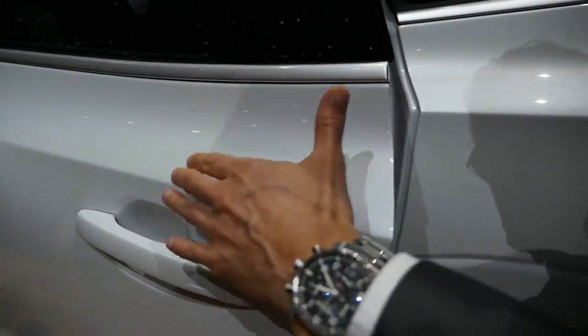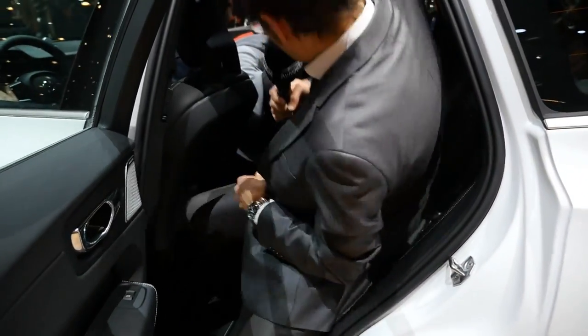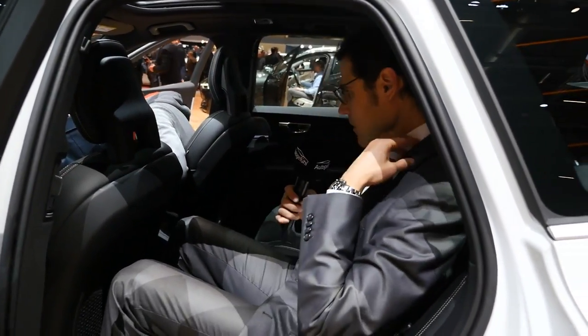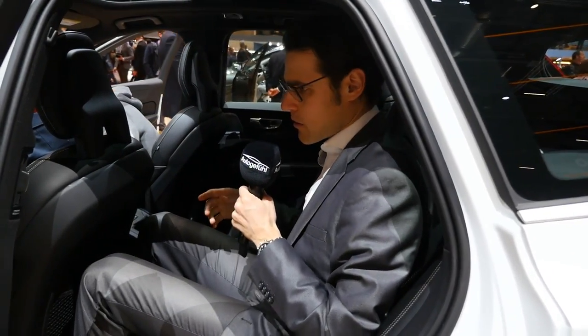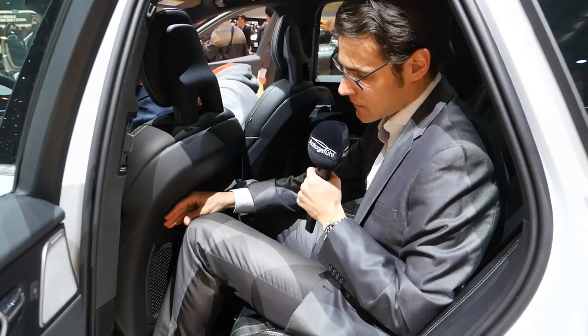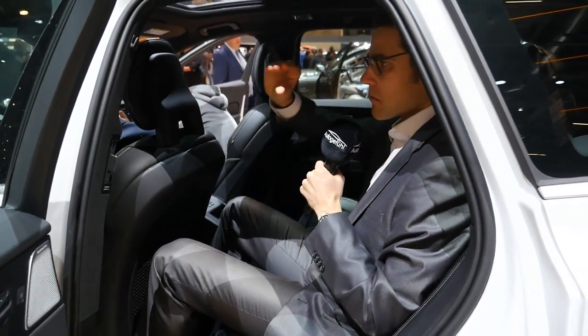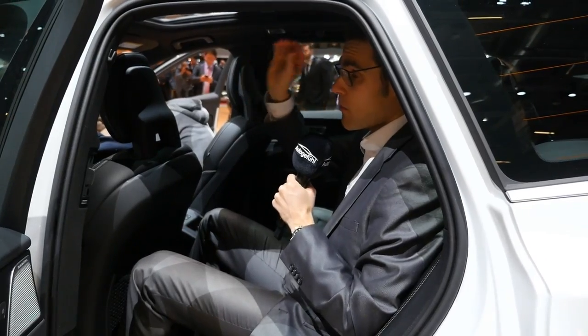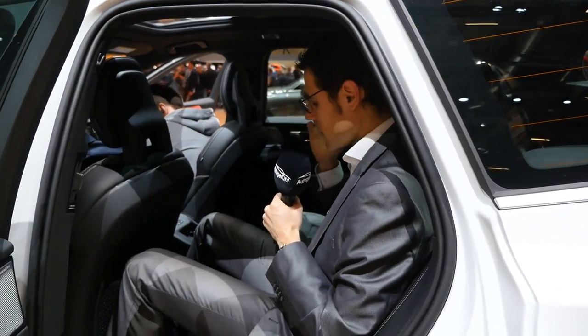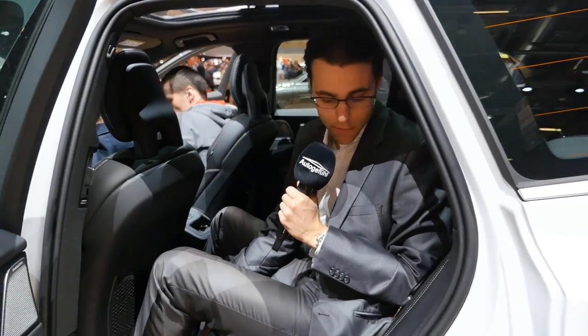The rear — and this will be very interesting. I left the seat as I would be driving. It's not a short compact SUV, but also not an extraordinarily long one. And see here — this is the room I got in front of my knees. I think it's totally okay. Headroom-wise, a good result, although we have the panoramic roof built in, and you do have a very upright seating position here in the rear seats.